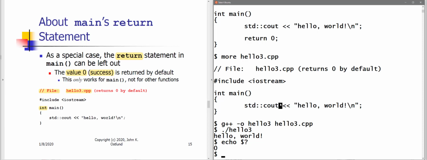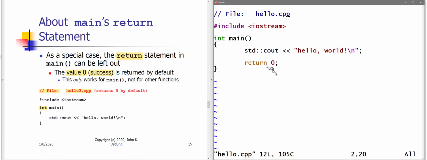My own preference is that if you want to return 0, you should take responsibility for saying return 0 rather than just leaving it out. If you just left it out, it might look to somebody else looking at your code, even if they understand the rules, that maybe you just didn't really think about success or failure of your program.